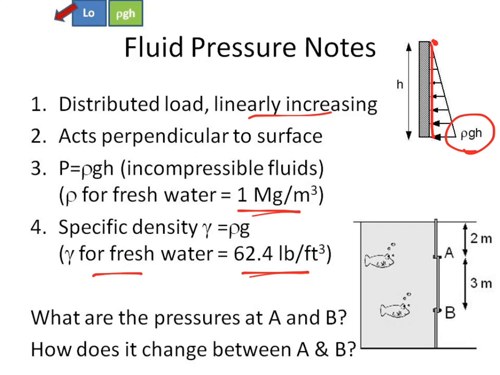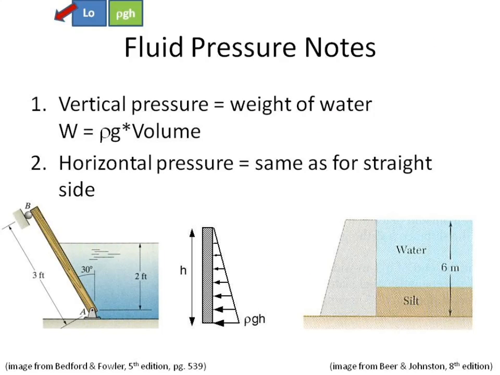Now, in general, the point here is to ask yourself, what's the pressure here, what's the pressure there, and then connect the dots. So at A, you're going to have rho G2. At B, you're going to have rho G3. And if you connect the dots, you then know what your shape is for your load intensity diagram. It's the same thing with all of these. Connect the dots. So if you have what's the pressure here, it's going to be zero. What's the pressure here? Two feet down, it's going to be rho G2. Connect the dots. That's your load intensity diagram.